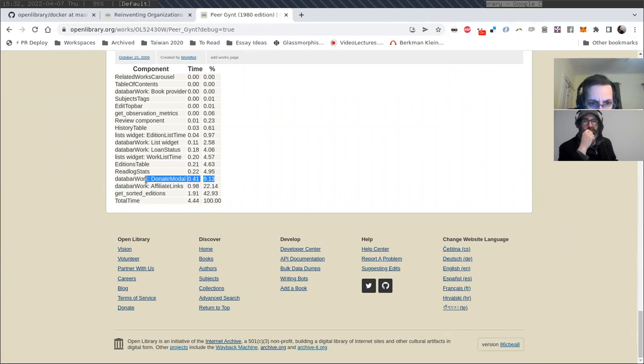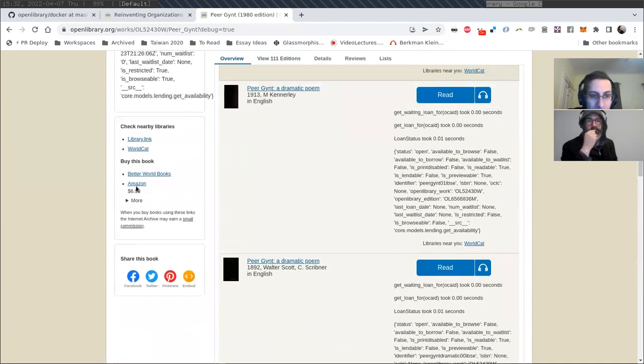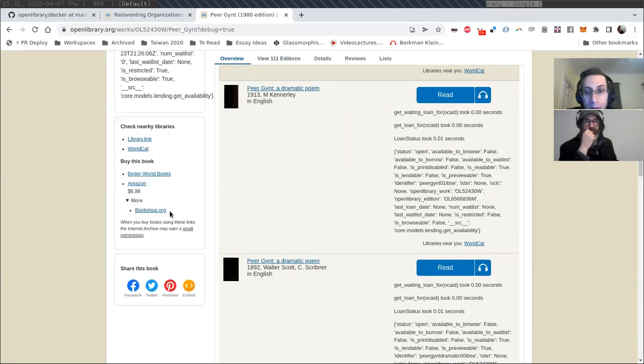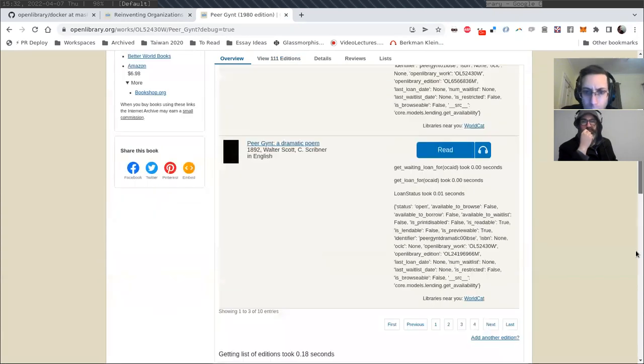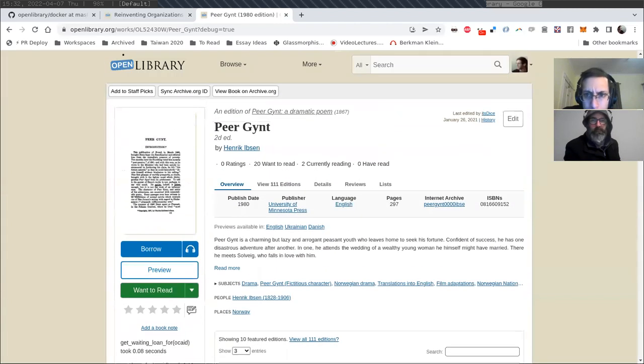And then the second one looks like maybe it was fetching the vendor sidebar information, which is the Amazon and Bedworld books and any other vendor that might have the physical book available for patrons to pursue. Jim, anything that you want to add about the book page UI?